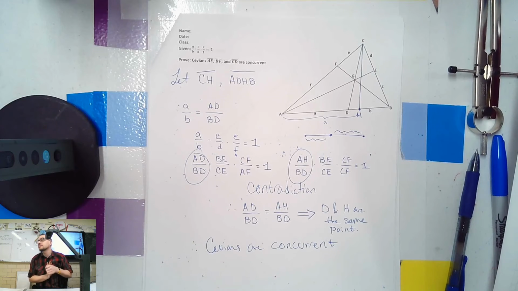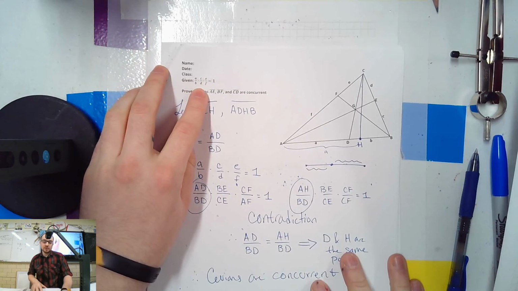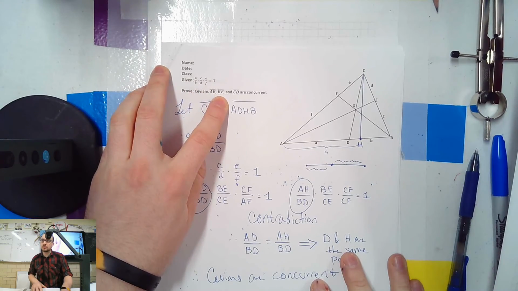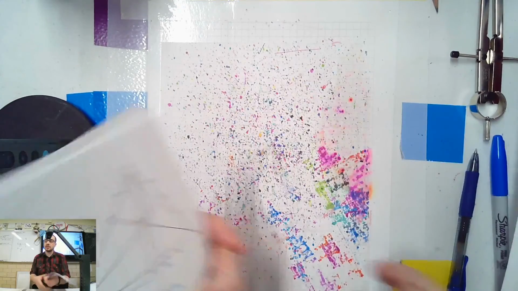Yes? So how do you know that you have to do it this way? There are lots of techniques for doing proofs. This is the simplest way to prove it. It's just requiring a new technique that we haven't seen before. You can do either one. This one is giving you this and saying prove this. It's saying prove Ceva's converse, right? The other one is asking you to prove Ceva's theorem. Does that make sense? Okay.